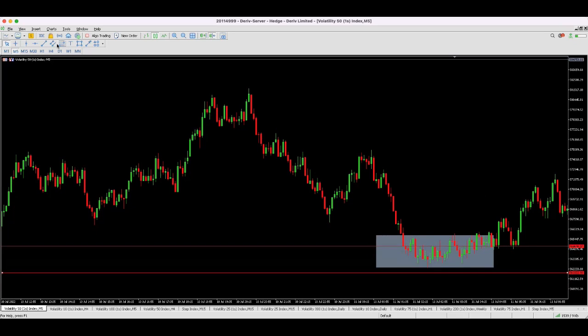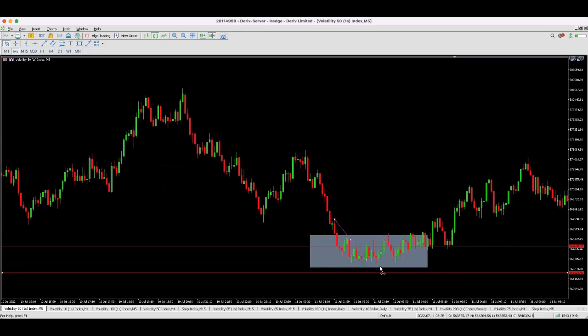In this example here, I do see this trend line over here, okay? And what do we have? We actually have a convincing break. So you could have entered over there, correct? And obviously your stop losses always go below the lows. Don't be too greedy trying to make the stop loss too tight. It doesn't work, right? Just give your trade breathing room.